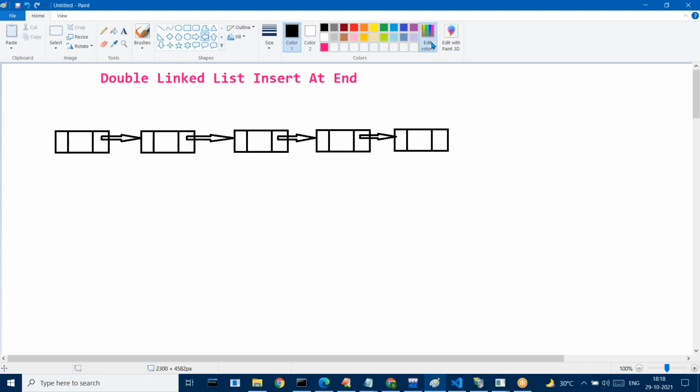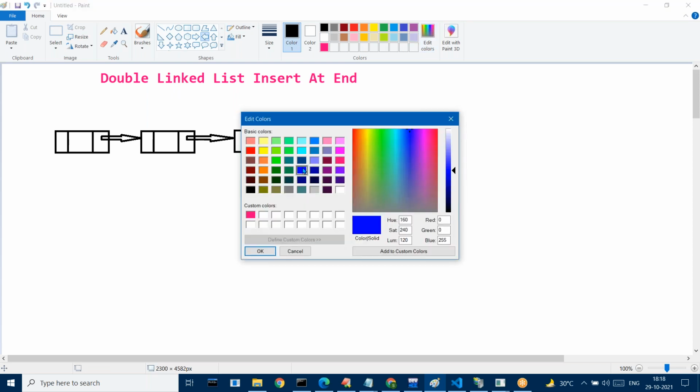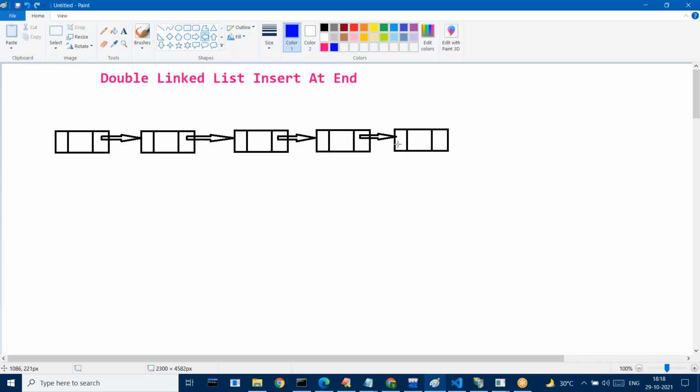Parallel to this, we have one more, that is from here to here. This time from here to, yes, outside, not inside.